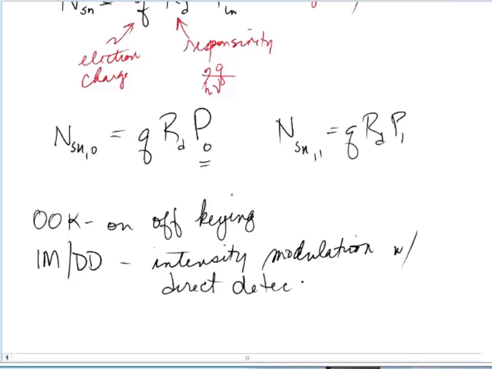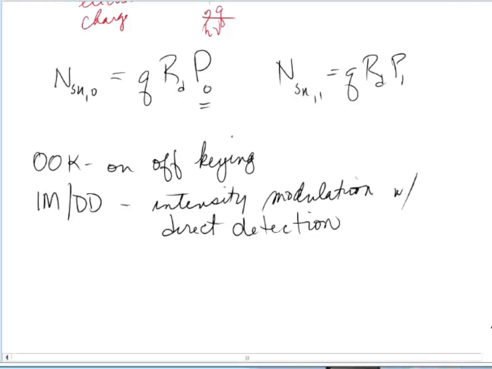So on-off keying would be the term used for all digital communications. When in particular we use on-off keying in an optical communications system, we typically refer to it as IMDD. Assuming that this is the modulation type we're using, in theory the power on a logical 0 should be 0. But in fact, the optical components that we use lead to a finite extinction ratio, so that the power is not completely 0 during the transmission. So whatever that power is, small though it is, there will be some shot noise induced by it.